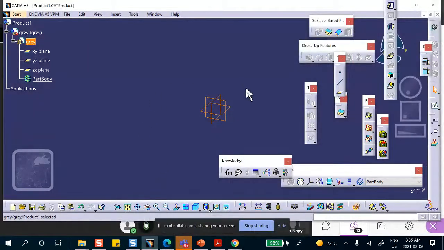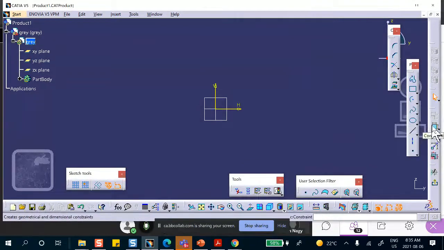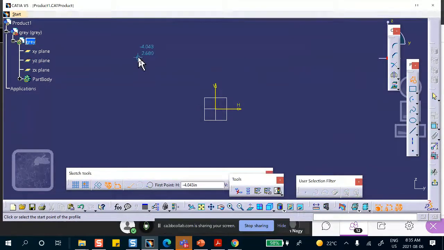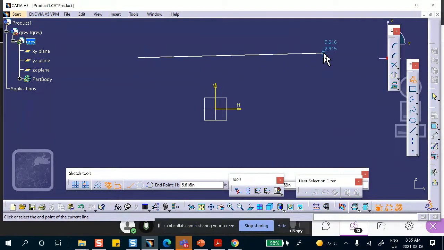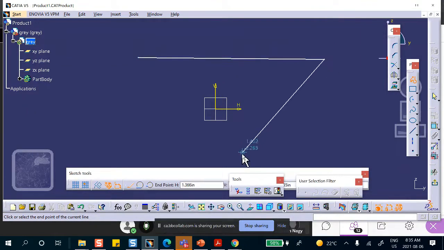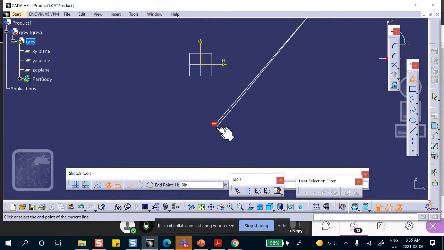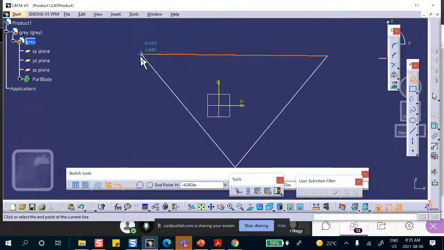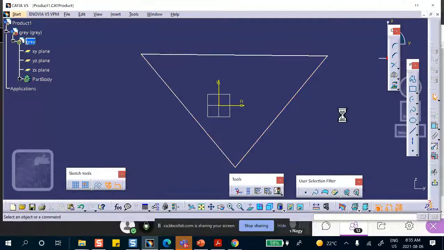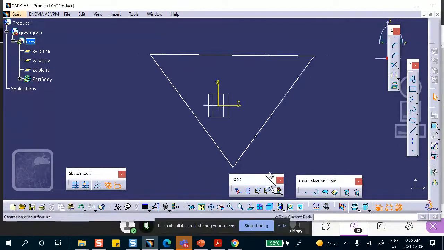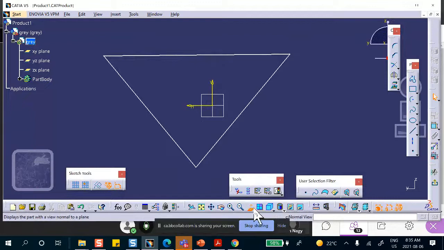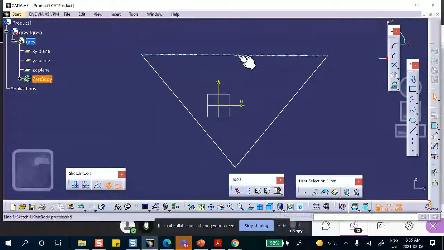Okay. So on that plane, I'm going to sketch a triangle. It doesn't have to be a triangle, but it keeps us focused so that we know what we're doing here. Okay, let me make this thing horizontal.